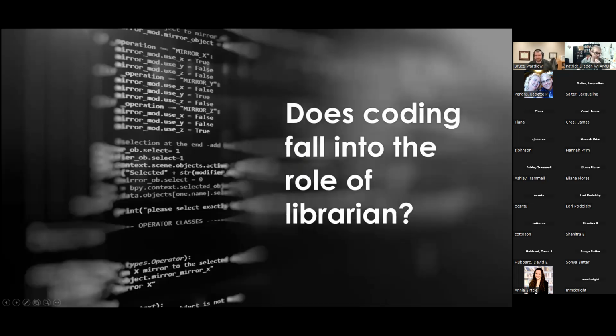So this gives us the third question. In some of the smaller libraries, librarians are asked to wear many, many hats. And the question is, should being the library's programmer be one of the hats the librarian should be wearing?